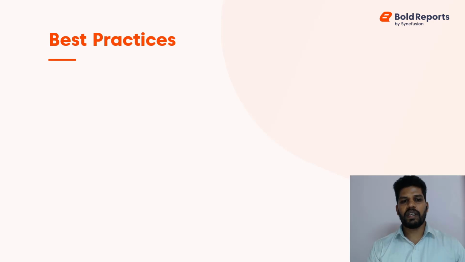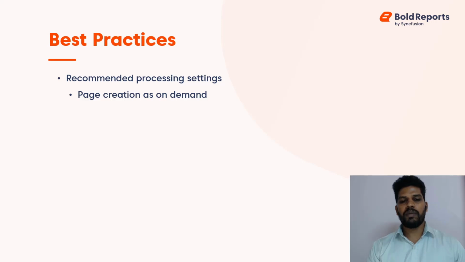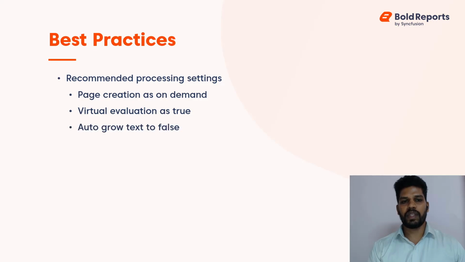Now we will revisit the important best practices for rendering larger data. Set page creation as on demand, which will create only the required page. Other pages are created while navigating in the toolbar. Specify virtual evaluation as true always for better memory and resource utilization. Set autogrow text to false to avoid extensive size calculations. Set some numeric value to the limit records when you need to verify design output or get a quick preview of reports.